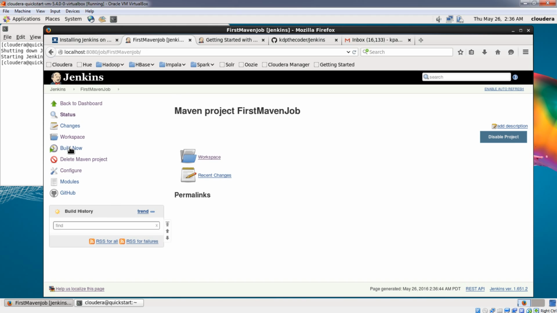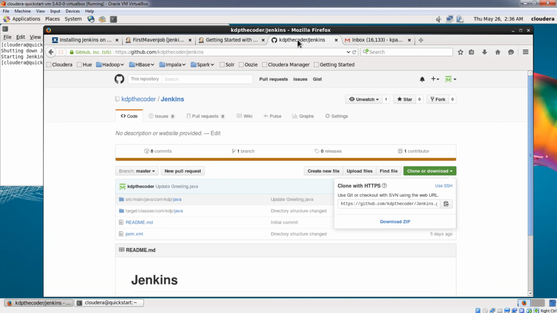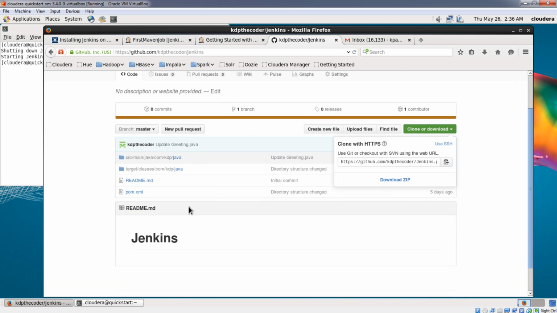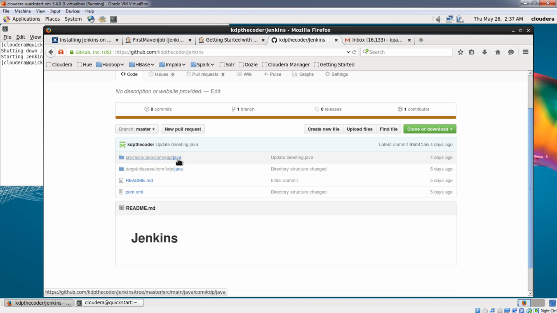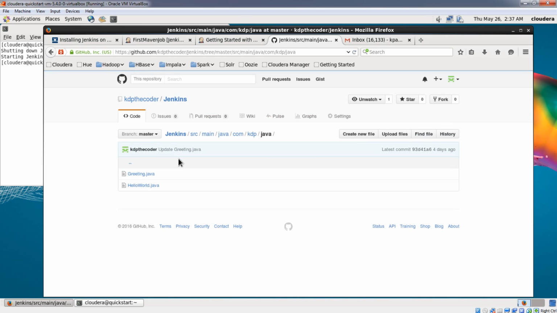Now before I build this, I want to show you my repository. So this is my repository, and I'll show you some of the Java code that I have written in this repo. As you can see, we have two Java files available to us.